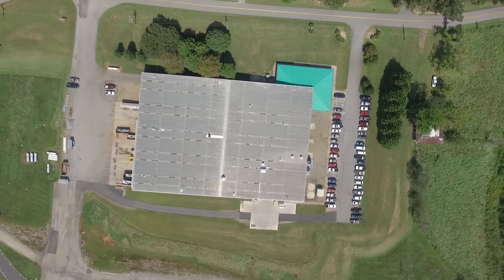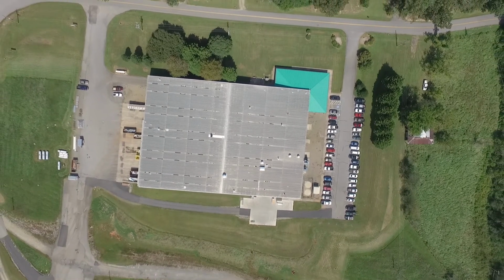Today I'll be giving you a tour of one of our 6 state-of-the-art facilities where we fabricate all of our welded steel and ballistic buildings. You'll be able to see your project and how it's fabricated from start to finish. You'll be able to meet our team and learn about all of our processes here at Panelbuilt.